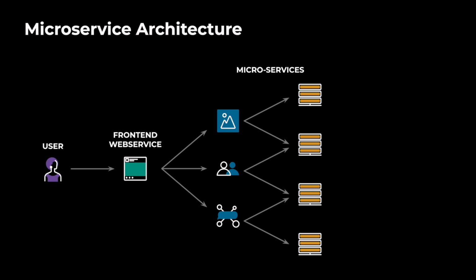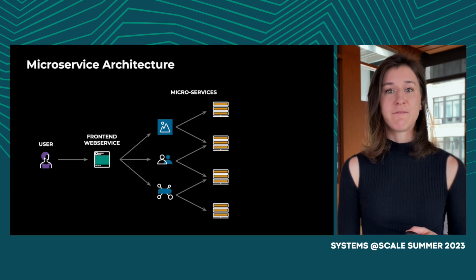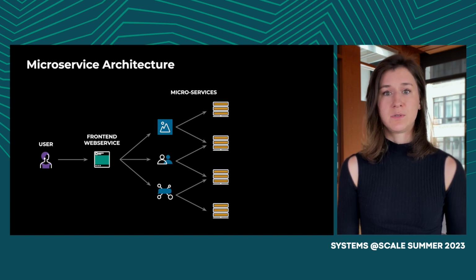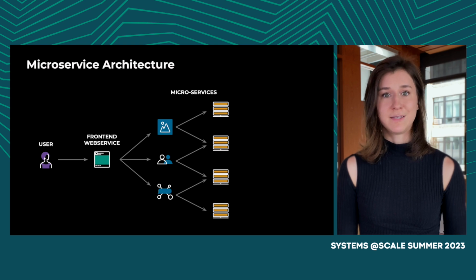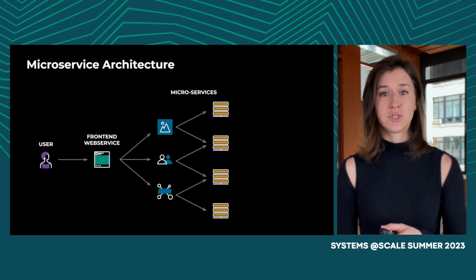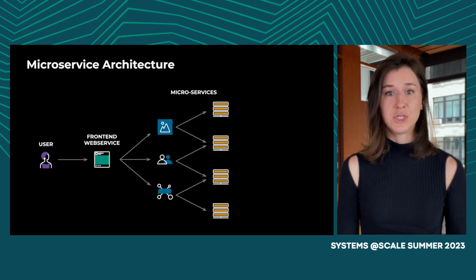Let's take the example of a Facebook user loading their newsfeed. That user request will first hit our front-end web service, which is responsible for aggregating all of the information that we need to be able to serve that newsfeed. It will do this by fanning out these requests to potentially multiple back-end microservices. You can think of these like photos, newsfeed, reels, profile, etc. And those microservices may further fan out to other downstream systems like databases or storage.